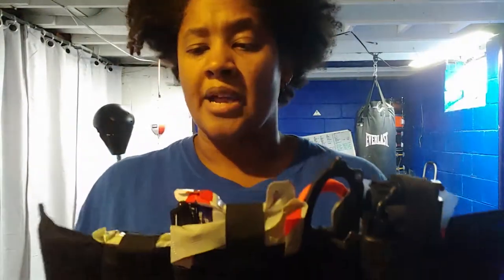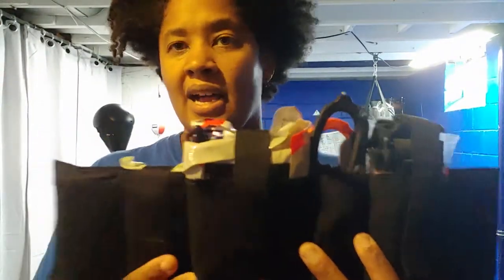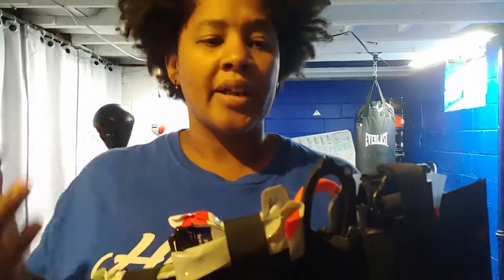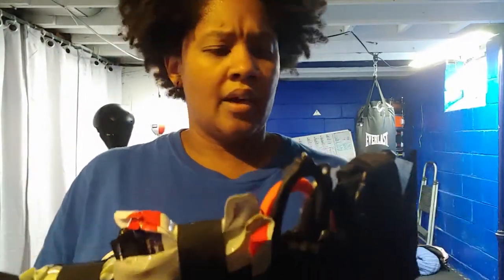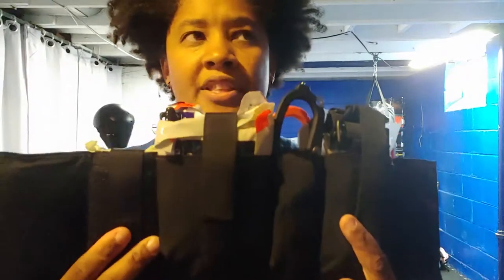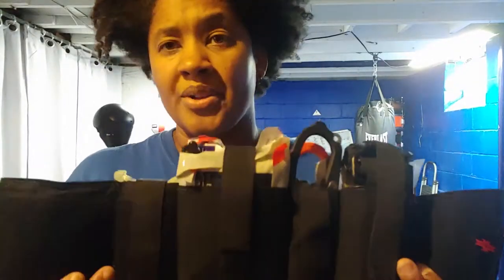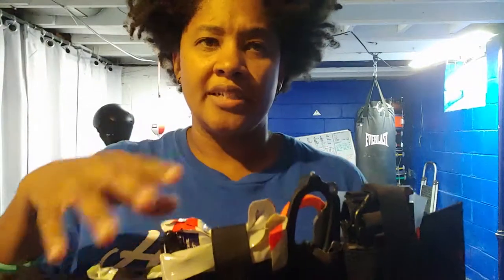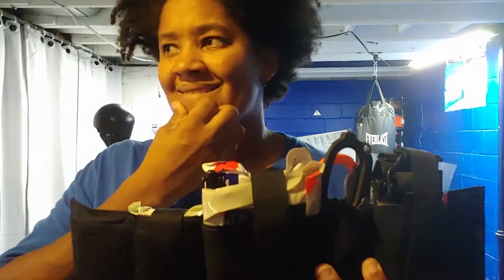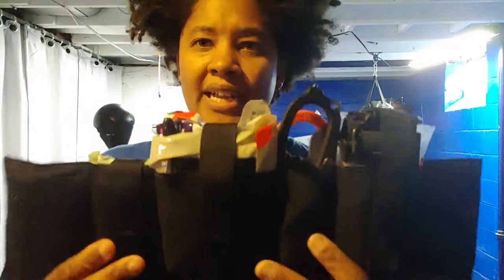It's designed to fit certain things - he had specific items in mind when he put this together, and you can buy it with all the stuff included. I opted to buy my own things - some I already had, other things I had to pick up specifically for this. All in all, if you were to buy everything new, probably around $200 for all those supplies. I think the pre-made version with everything included was maybe $150.